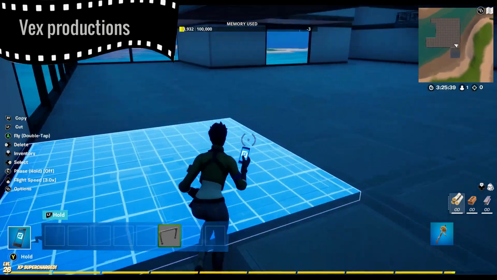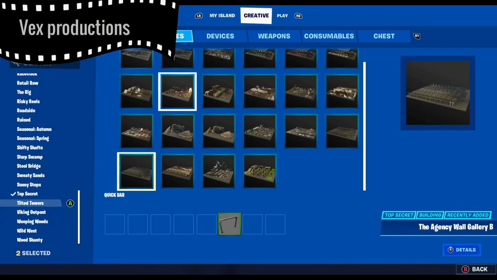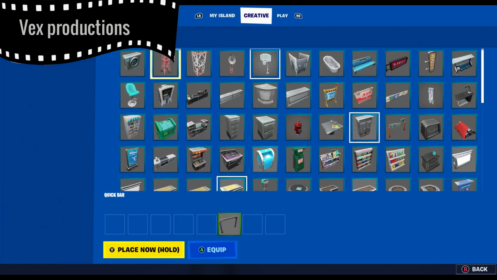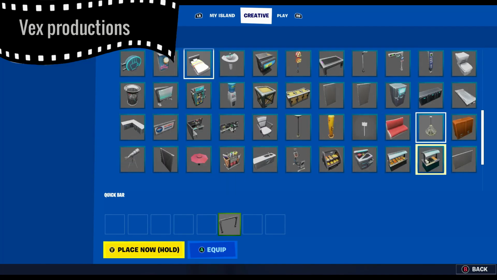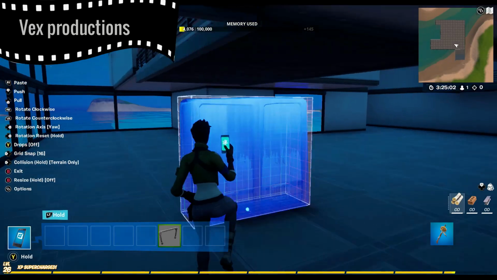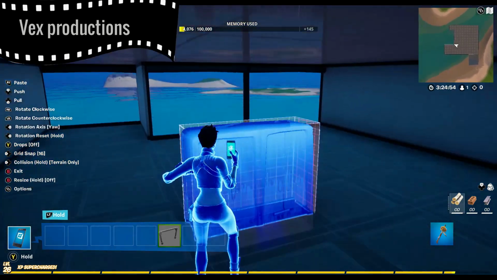After that, the main modern house was pretty much complete, but it still didn't have an interior, so I decided to give it one. So I started searching around for the props I needed for the interior. I found a wardrobe, and I decided to start building the modern master bedroom first.